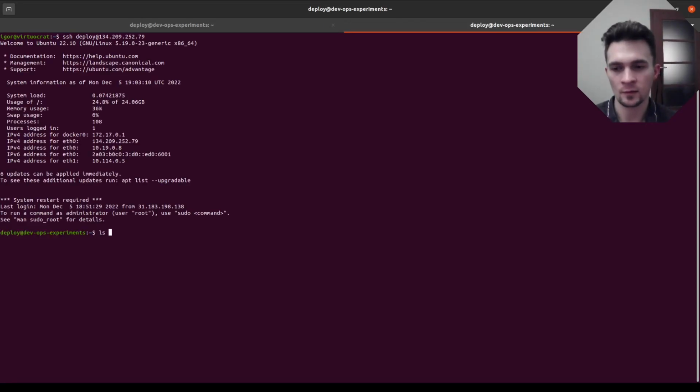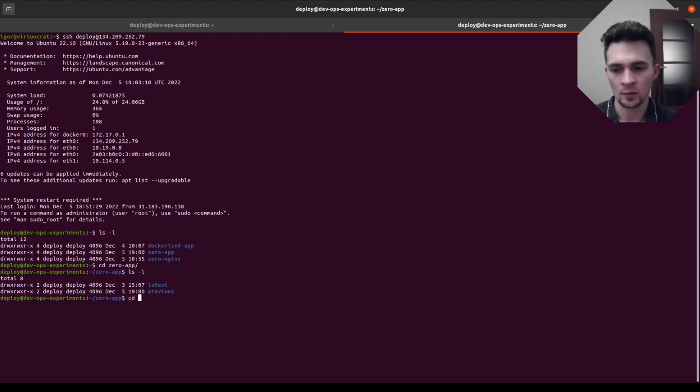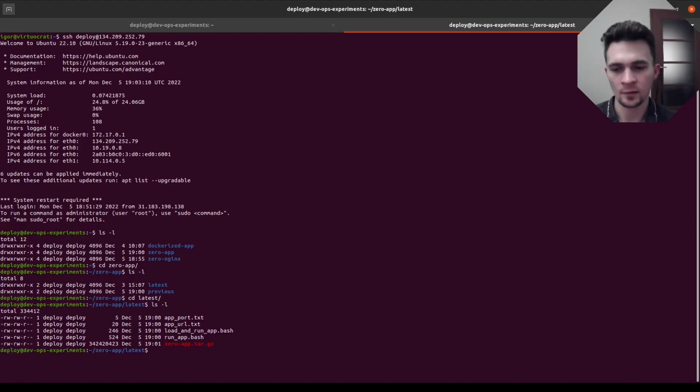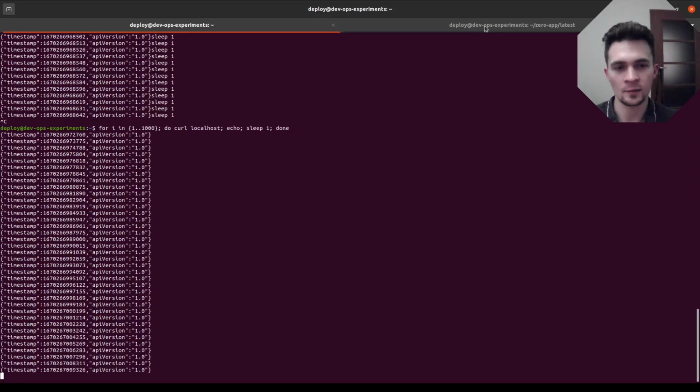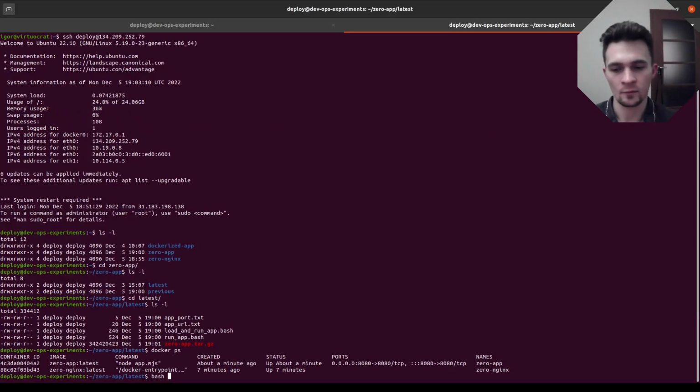We can just open a new terminal, go to the zero app folder, go to latest, and here we have load and run app. So we just reload the new app, and let's see for how long it will not be available. So bash load and run.